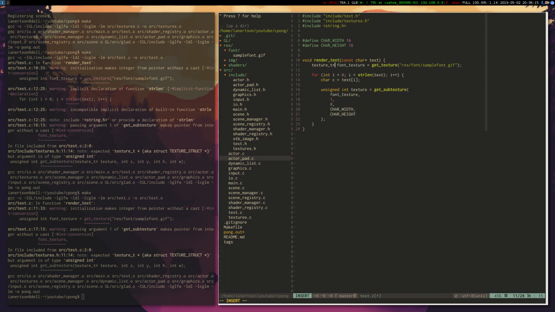Okay, so we need to also have texture T render. No, we want to send in the whole one.